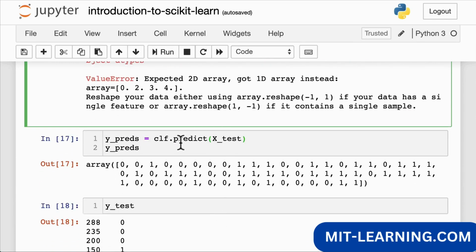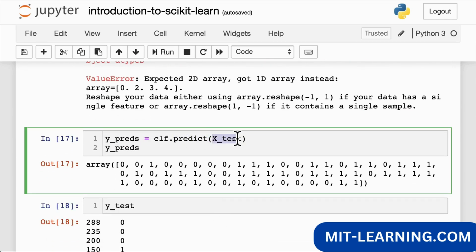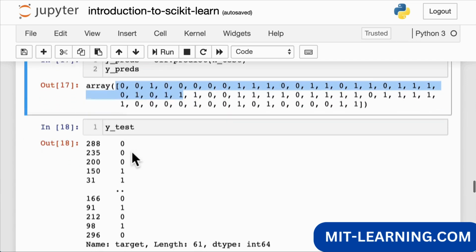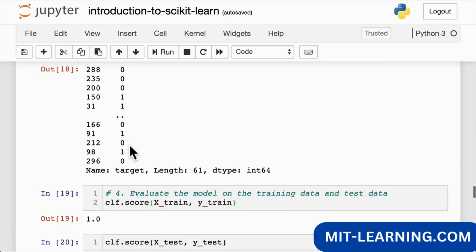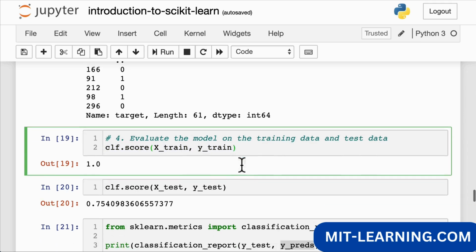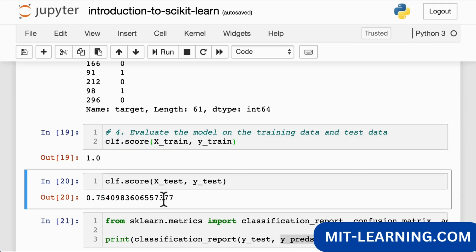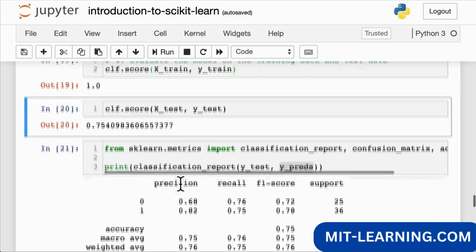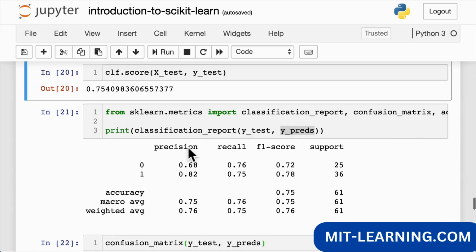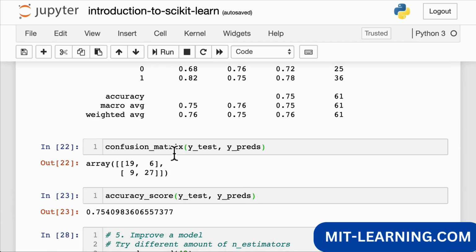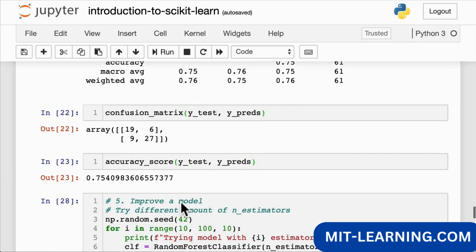So we fix that error by asking our model to predict on X_test, which in turn predicted a label, y_preds, for each of our samples. And then we compared our predictions to the y_test through evaluation. Now our model got 100% on the training data, but only got 75% accuracy on the test data, which actually is still pretty good. A coin toss for 0 or 1 would be 50%, so our model is halfway to being a perfect model. And then we tried a few more classification metrics, so we got a little bit more of an insight rather than just accuracy. We did a confusion matrix, and we used the accuracy score function.